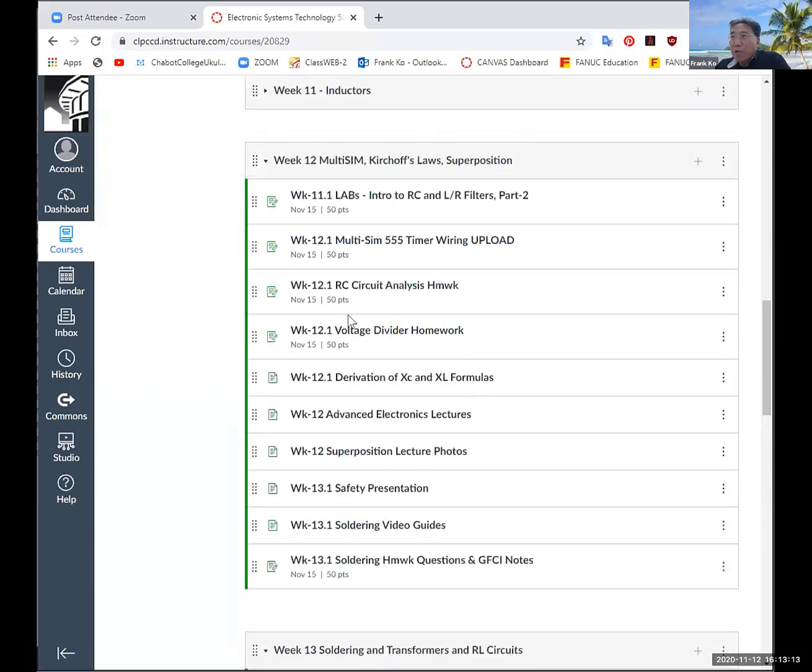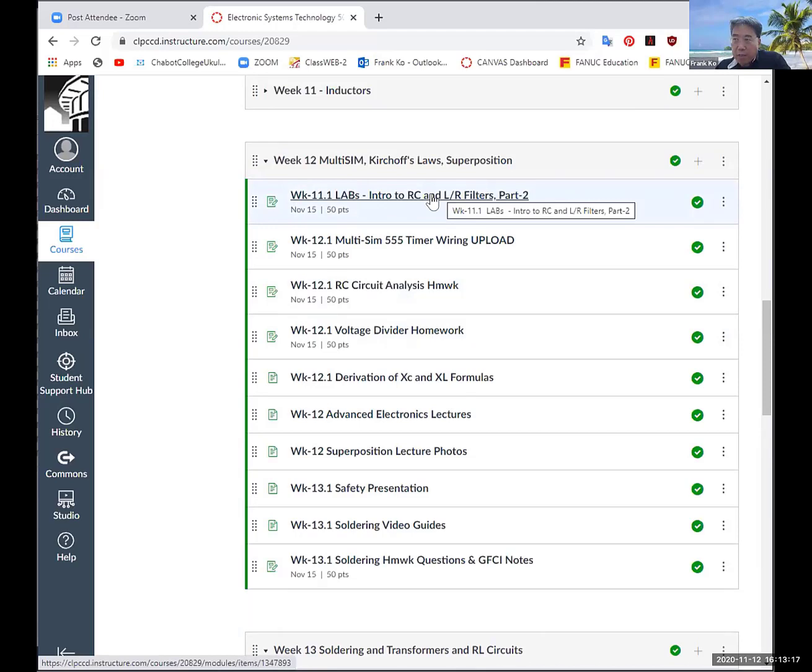So if you take a look at week 12, we finished the lab, last week's lab, this past Monday. And so you'll upload your information that you accumulated, screenshots, things of that sort, into this week's folder, and you'll get the other 50 points for the total of 100 points on the lab.